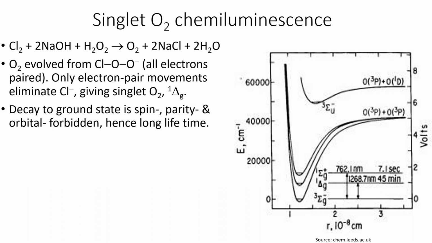Orbital angular momentum, I should say. And the third way it's forbidden is to do with parity. So you can see that the singlet delta g and the ground state, the triplet sigma g minus, are both even parity. But the whole process of an electric dipole transition and a photon of light being given off involves the electric dipole operator, which is itself an odd parity vector. And so a g to g transition like this is also forbidden. It has to be g to u or vice versa.